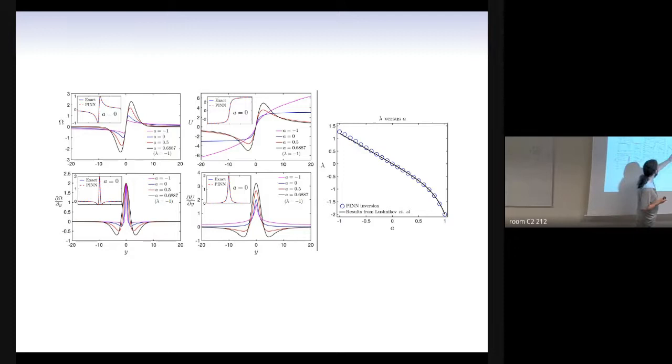Certainly in this regime, towards minus one, things get a little bit more complicated because things start to be more singular. We can see here that now the u grows at infinity. So then there are some issues with both methods actually. Okay, so pretty reasonably accurate, close to each other, and non-local, yet 1D. Okay, so this was encouraging, and this is when I started thinking, okay, maybe this could work.